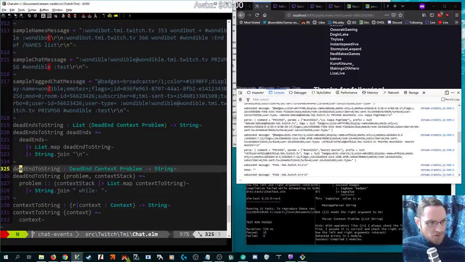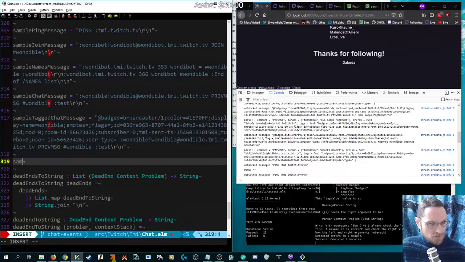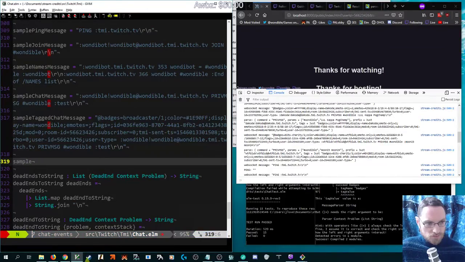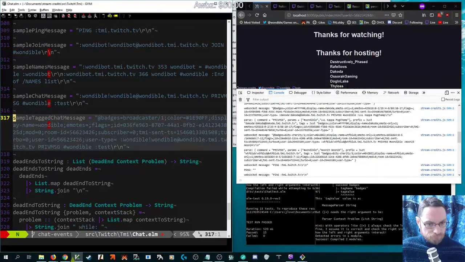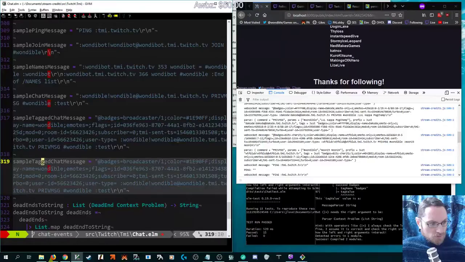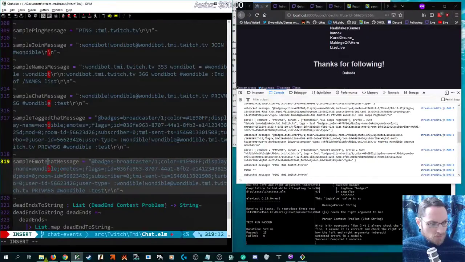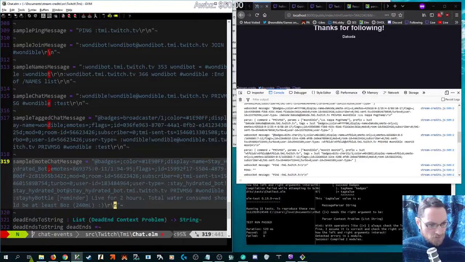So thus far I've been keeping all my sample data here. Maybe beyond some simple sample data, I shouldn't be doing that, but well, I guess I don't know that those are. Sample emote chat message. So I've already got something here.